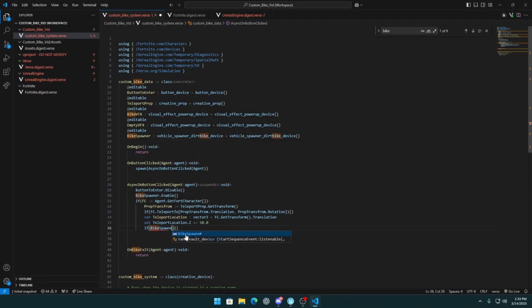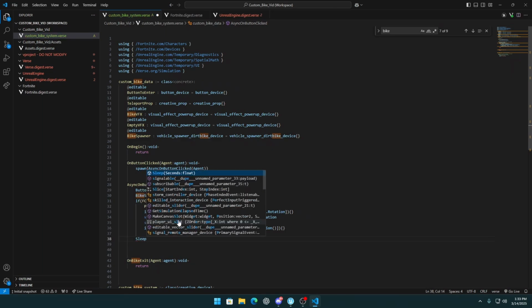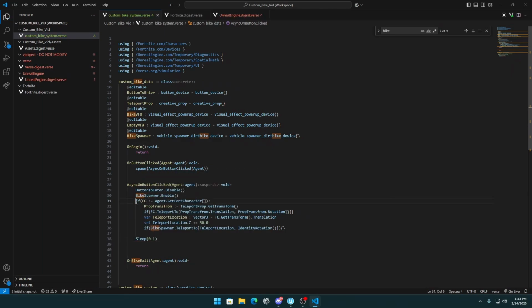Okay, so bike spawner that teleport to teleport location and identity rotation. Okay, and we can exit our if statement and add sleep. As you see, I exit this if statement because I'm on the same line, so here I'm in the if statement and here I'm not in the if statement.